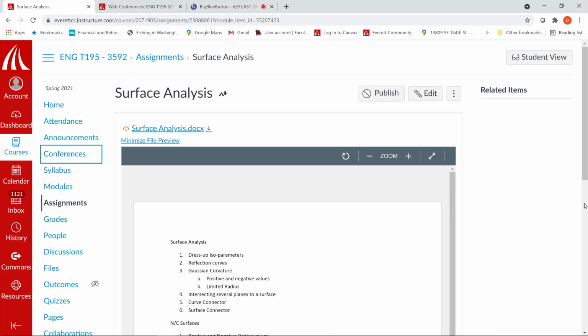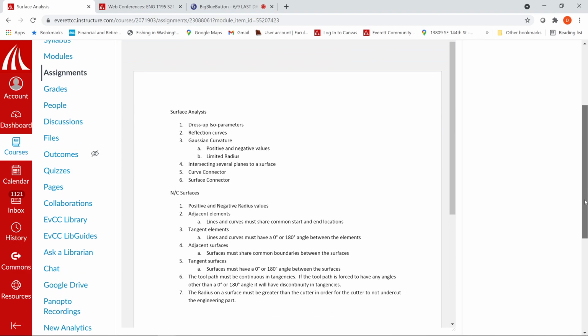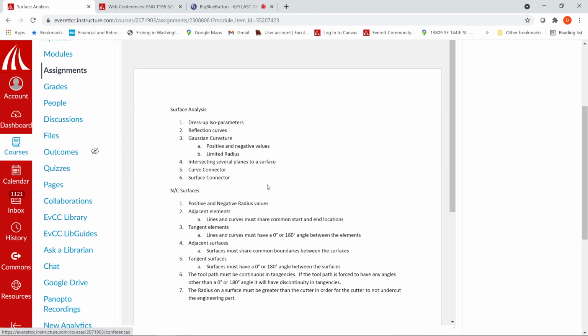I've got my little cheat sheet I made for you guys on surface analysis. These are the things I do to check a surface, and I'm going to blow through it and just do a quick demo on these. And the first thing I really would do is I go to the Gaussian curvature.